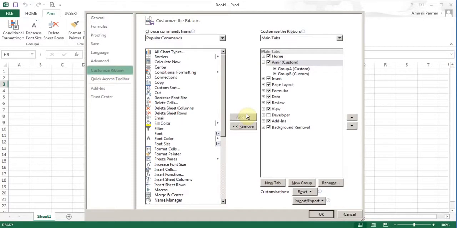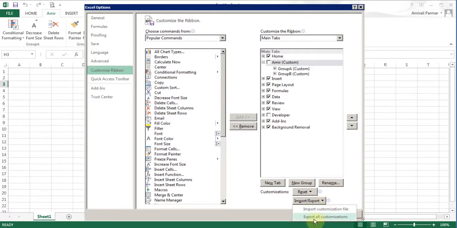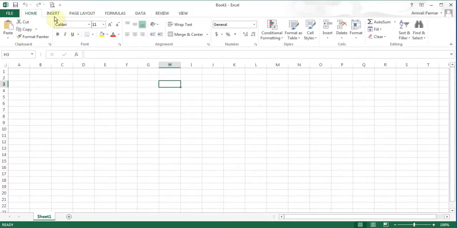And if I don't want to see it, I can just remove the check marks from my name. And I can even move things up and down, so I can arrange them in a proper way. And if you had done this in Excel 2010, you can actually export it so that you can import it in your other computers if you wanted it. Okay, so I'll click OK, and now that tab is gone.